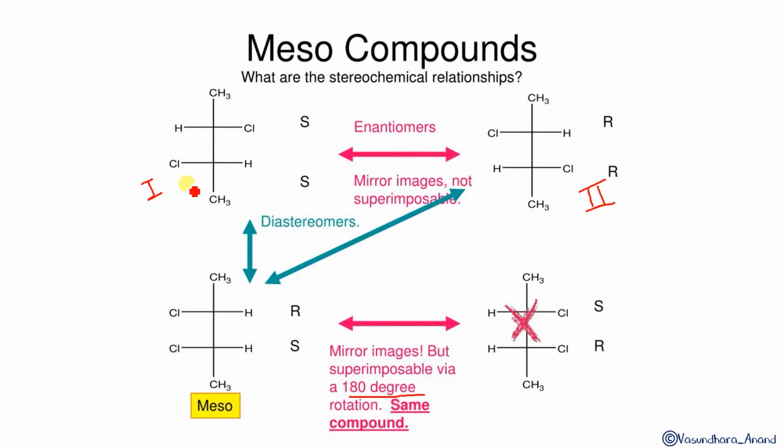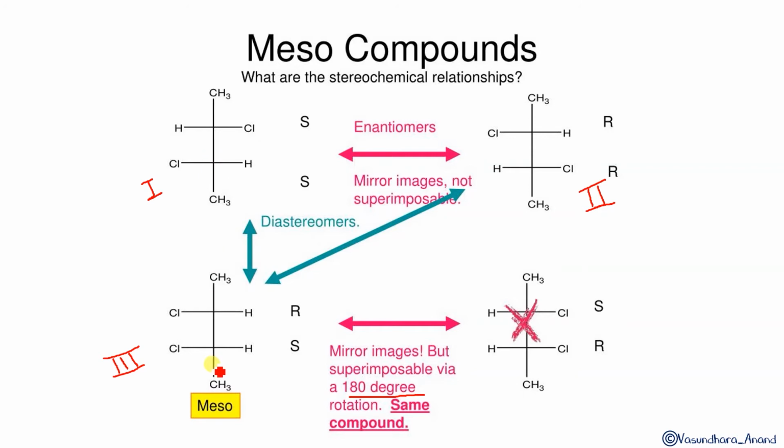Now if I'm taking this example only, I am keeping the lower part fixed and just rotating the upper part. So what am I going to get now? Just take it out and put it on this. Is it going to superimpose? No. But yes also. Why? Half of it, the lower part, is going to superimpose, but the upper part will not superimpose. If there are such cases where one half of the compound superimposes while the other half does not, then this case is called diastereomers. So first and third are diastereomers of each other.